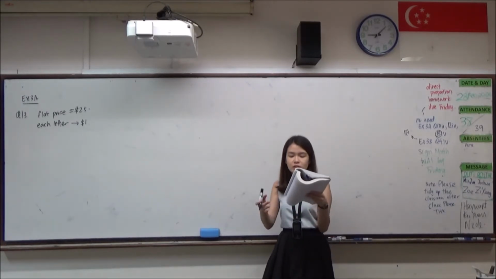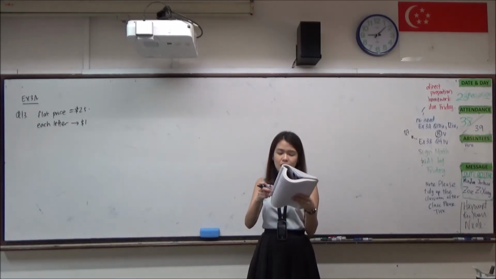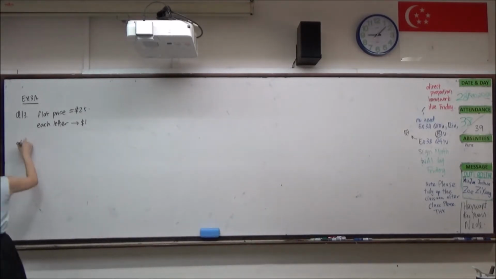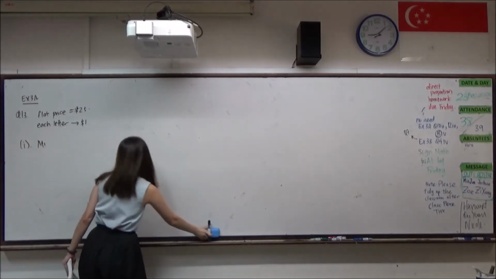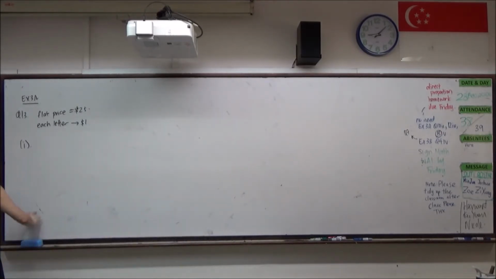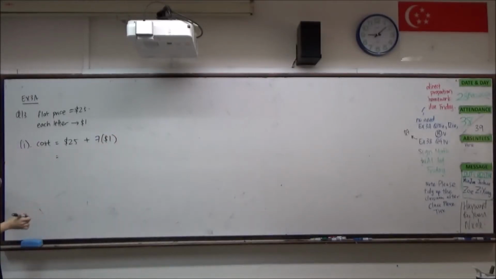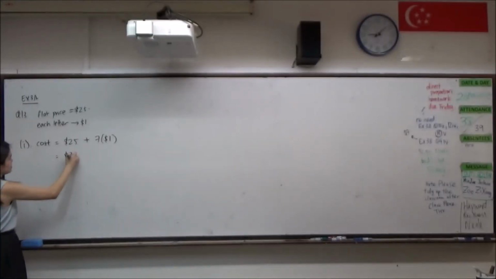Okay, so if Michael wishes to print a soccer jersey with his name on it, calculate how much he would have to pay. So that will mean that the cost Michael has to pay, he will have to pay $25 minimum, plus, how many letters are there in his name? 7, so 7 times $1. So 7 plus 25, that will be $32.